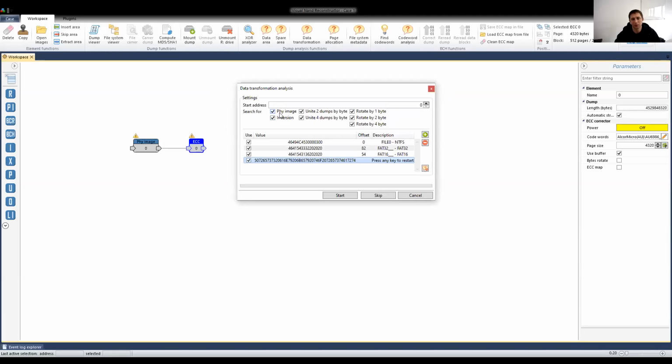This option means that software is trying to search for these grep things without any transformation. So if there is no inversion, no rotation and so on, software will find that there is no transformation.